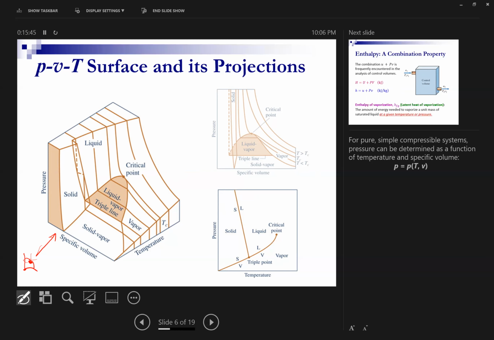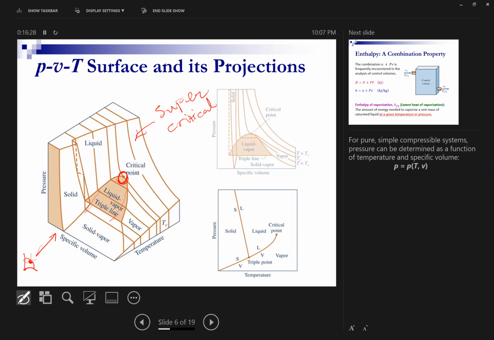As you see, the top of this two-phase region here, this point, right? This is my critical point, all right? Above that point, these are supercritical regions. This is supercritical region, right? Let me write down, this is supercritical condition. These are supercritical. These are above the critical point. Okay, this is my two-phase region. This is liquid vapor region. On the right-hand side of it, I have vapor. The left-hand side, I have liquid.